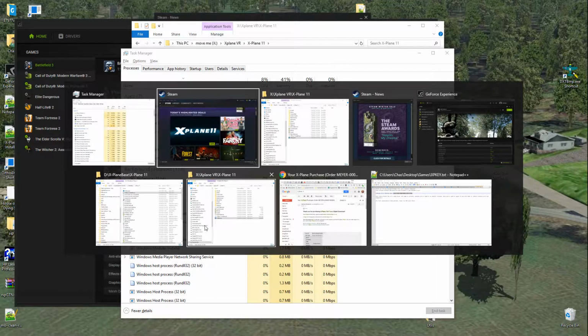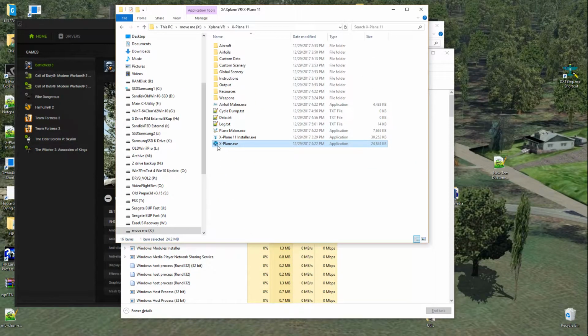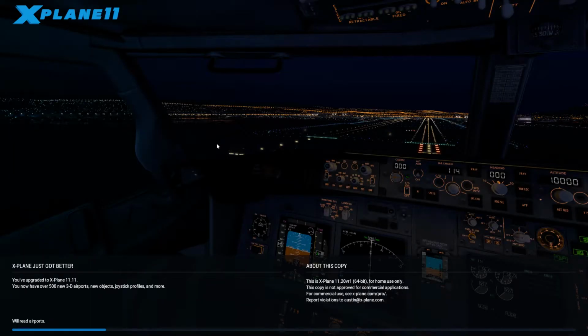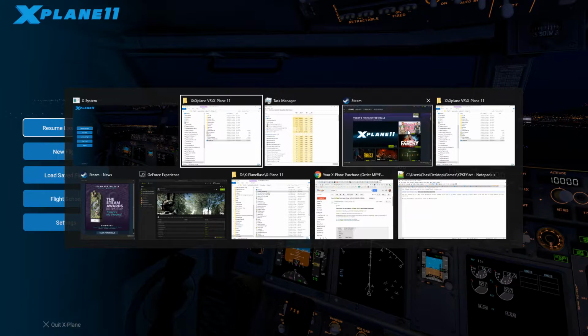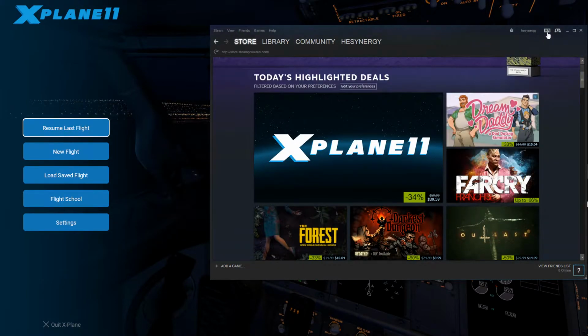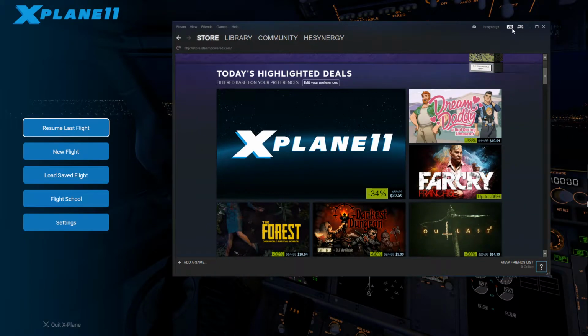So we've still got Steam running, but now we're going to launch X-Plane. And notice that just came up. Now, I've been told that you need to launch Steam VR before you launch X-Plane. But we've already got Steam VR running, don't we? It says start Steam VR. Okay.